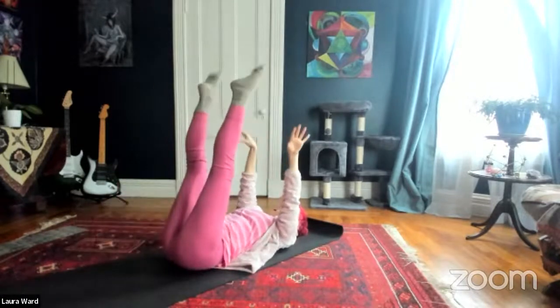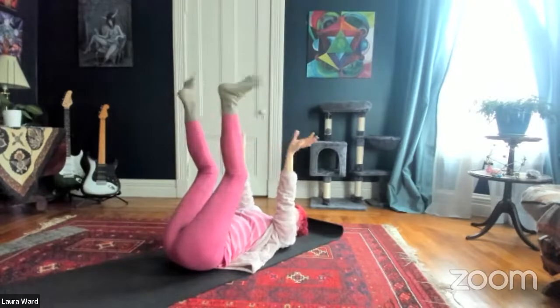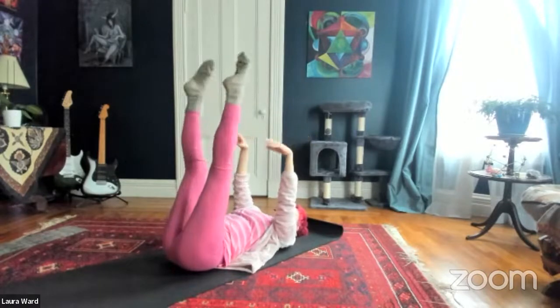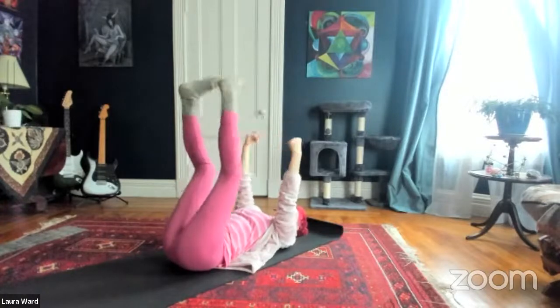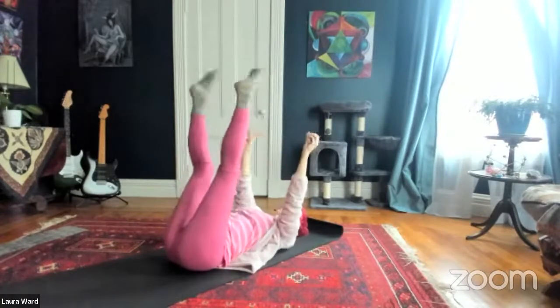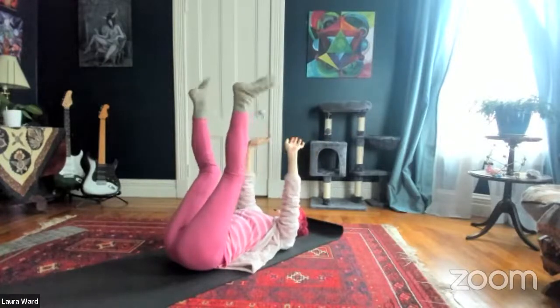So I'm going to take my arms and legs up, and I'm going to circle my wrists and feet. Your knees can be bent. It doesn't matter. But we did all this sort of core central work. Now I want to get to the edges of my body, the distal parts, just waking them up: fingers, toes, palms of the hands, soles of the feet, moving them around.